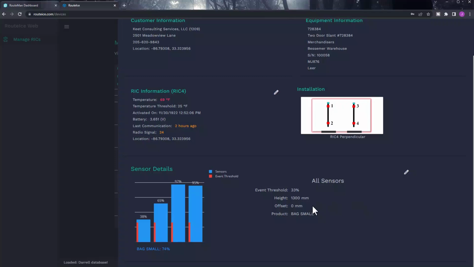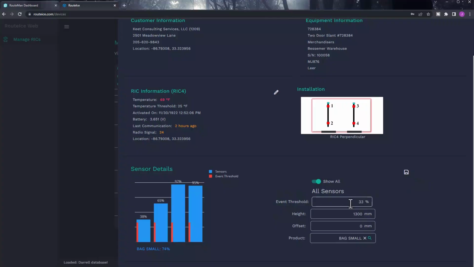The offset is an option that you may or may not ever use. This would be for a customer that doesn't like to fill the box up completely. If you deliver to a customer that only wants you to fill it up to a certain amount every time, and you want to consider that as being 100% full, you can enter the distance in millimeters from the top of the box that you want to remain empty or that you don't want to count as part of the inventory level, and we will use math to tell you from that point down to the bottom what percentage you're at.